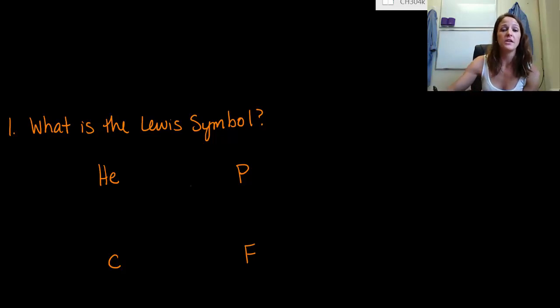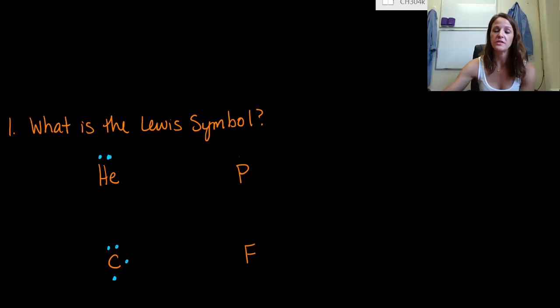So we're going to start with helium. All you have to do for Lewis symbols is just recall that you always put the first two dots together. So the first two dots go together, and then you can divide or add dots as you go around. Helium only has two valence electrons, so we're done with that one quite quickly. Carbon, same thing. Carbon has four valence electrons because it's in group 4. And so what we do here is we see 1, 2 valence electrons together, and then we divide them out and separate for the next two. So 1, 2, and then we have 3, 4. Okay, so we put those separate and then we go around.